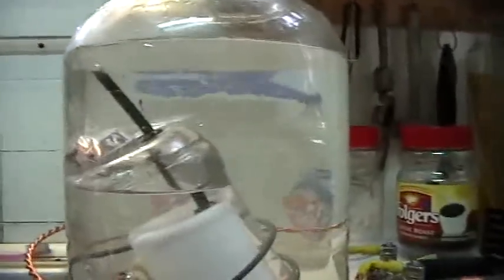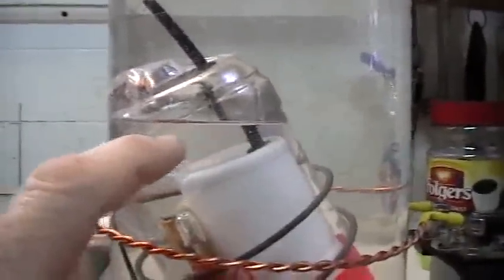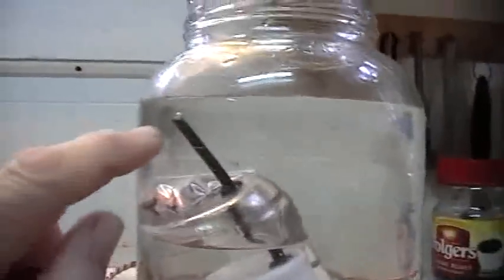This is yet another demonstration of wireless electrolysis. There's the surface of the water. This time I've got the electrolysis chamber full of mineral oil — that's the mineral oil line you can see there — and then water on the outside. There's a bubble of gas already coming out.